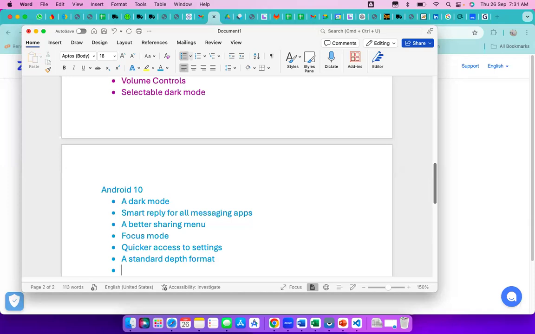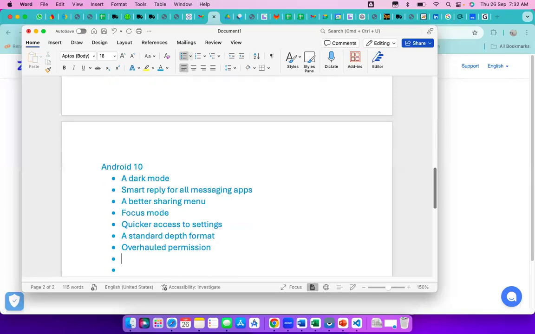Next, over-held permissions. There are runtime permissions. It will ask allow camera permission, allow contacts permission. Such kinds of permissions, here it will take 5 permissions with a single click, at a time. That is the one advantage. Instead of the user clicking 5 times, with a single click it will fix the issue.